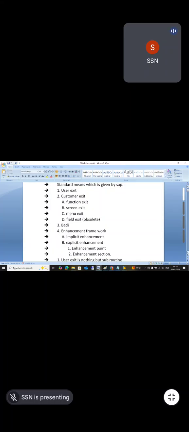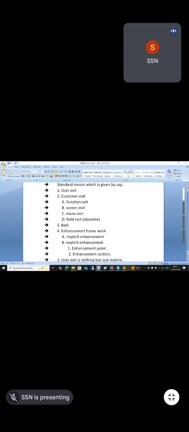We learned modularization techniques. Remember, what all did we learn? Includes, subroutines, function modules. Includes are type I programs.